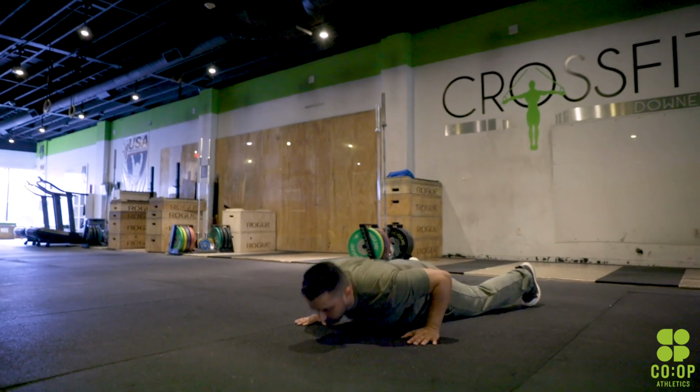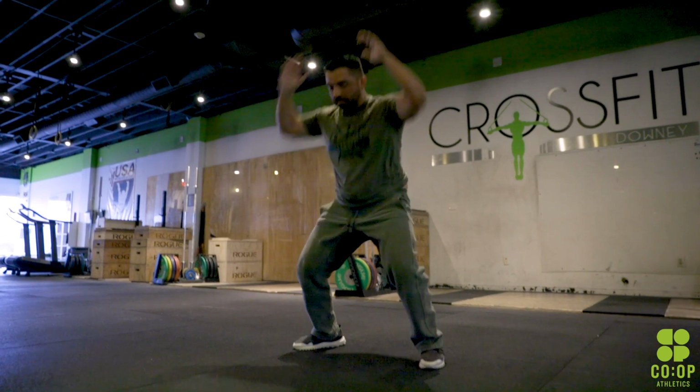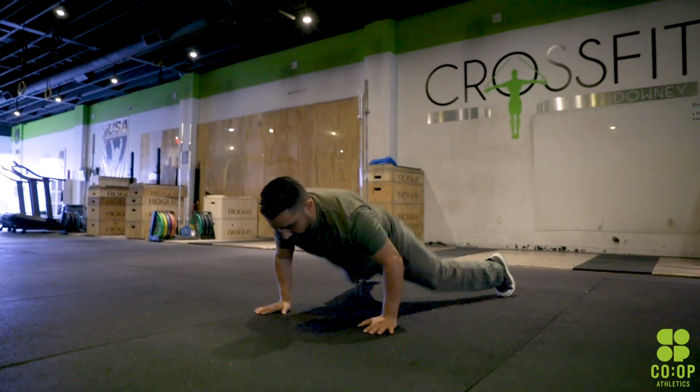But here's the kicker, right? 200 squat jumps is just a little too easy. So every minute on the minute until you complete your squat jumps, you'll perform five burpees. So 3, 2, 1, go, bam, 5 burpees, and then you'll knock out as many squat jumps as you can.